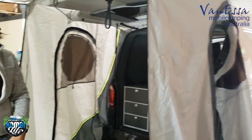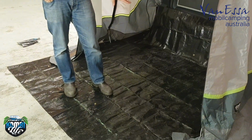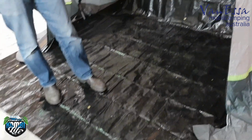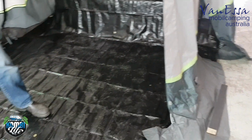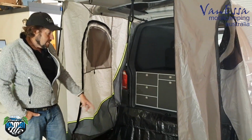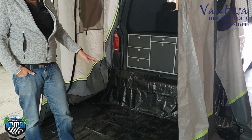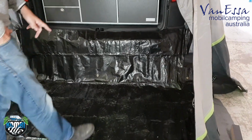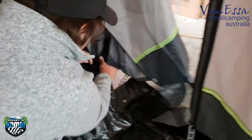Before we close down the back area, we can also see that we've got the optional ground sheet. That's our code Boden, which is German for ground. I thought, why are we spending this on just a regular old ground sheet? It's actually specific to this tent. It answers a question we had from a caller just the other day as to how we stop things coming up into the van from underneath.